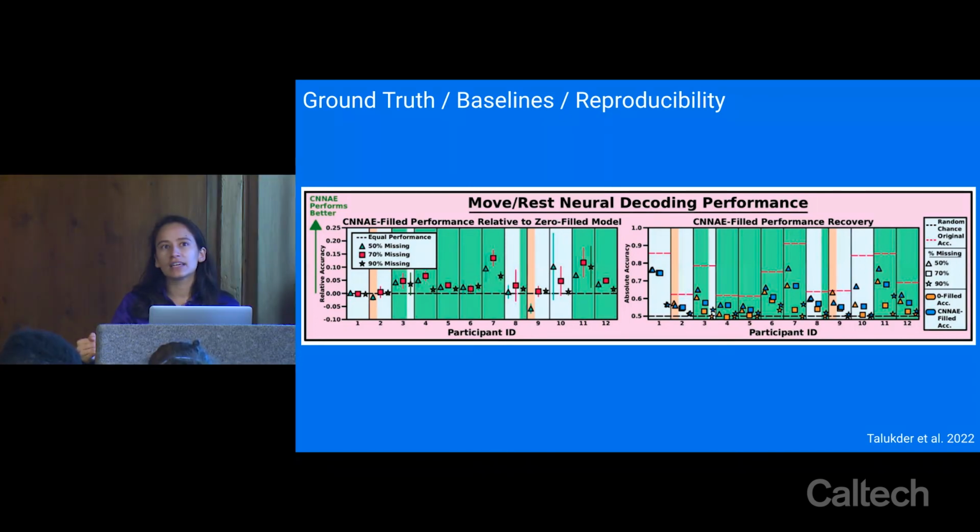The multi-participant model and the CNNAE both do well compared to baseline. But especially in the 50% missing case, which is the far right of the figure, the mCNNAE performs better for patient 1, but the CNNAE doesn't.